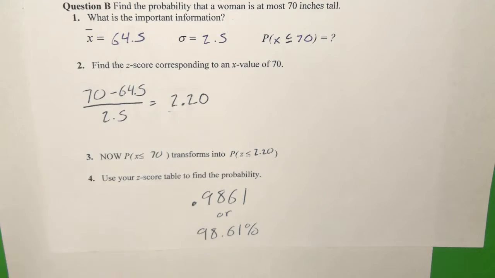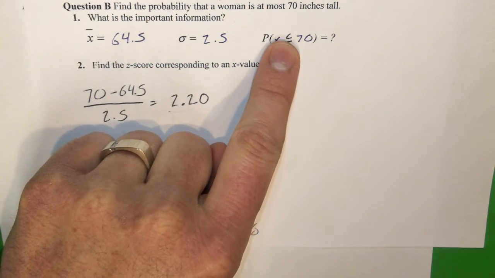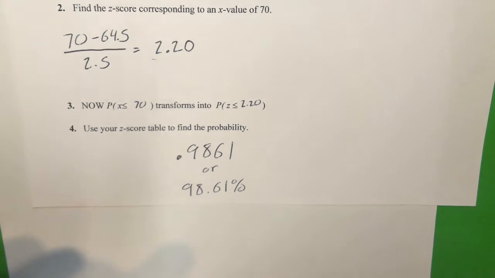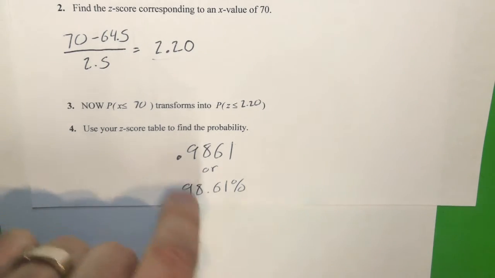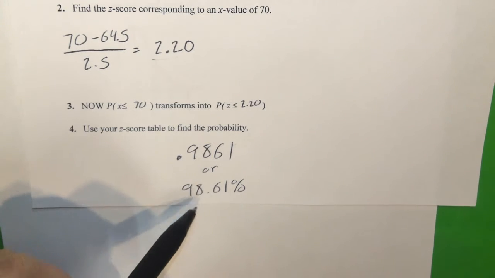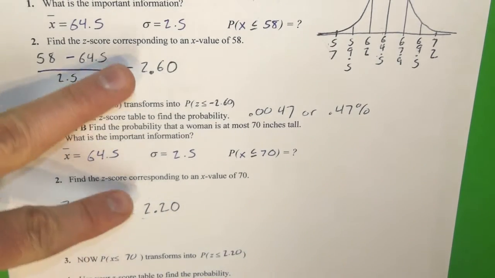So now remember what I was saying earlier. A woman that is 70 inches tall is rare. There are not that many women like that. But this question is also referring to women that are less than 70 inches tall. So our population of women that are 70 inches tall is not 98%. This is going to include a lot of women that are shorter than 70 inches tall, but it will also include the women that are exactly 70 inches tall as well. There's our second answer.